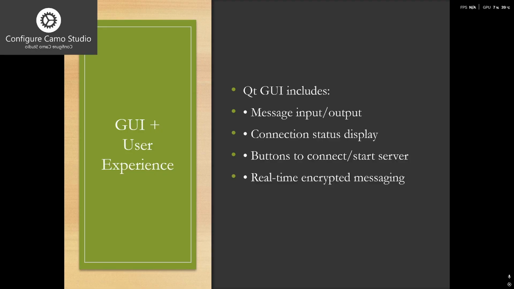The user interface plays a critical role in usability. We use Qt6 to create cross-platform GUIs for both the client and the server. The client GUI includes a text box for message input, a scrollable message log showing the chat history, buttons to connect or disconnect from the server, and labels showing the connection and encryption status. The server GUI logs all the incoming connections and messages in real time. We ensure that the controls are clearly labeled and the user gets immediate feedback when a message is sent, received, or if the connection is lost.